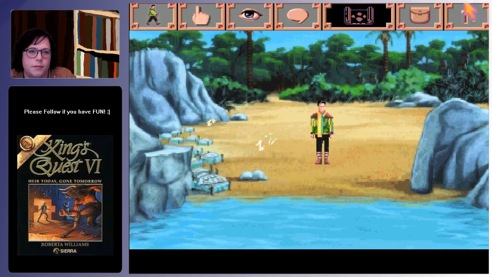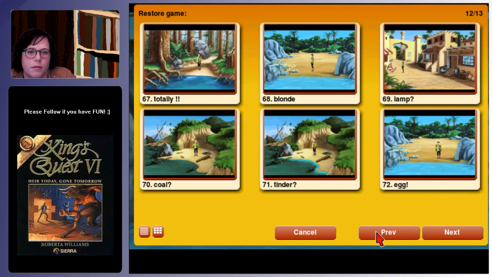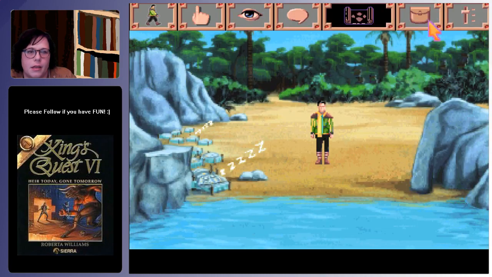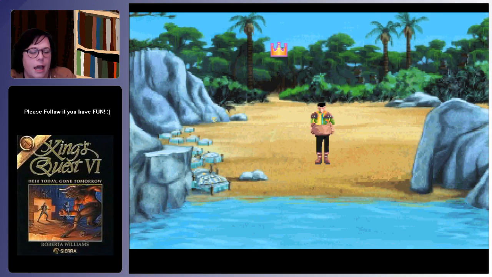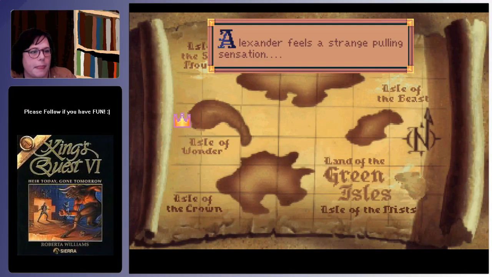Actually, oops. Let me see something real quick. No, that's egg. So I was excited about having the egg. All right. I guess we're going to have to go and figure it out. Alexander pulls out his magic... There we go. I don't know if there's something I can use that I have to trade out for or not. Alexander feels a strange pulling sensation.